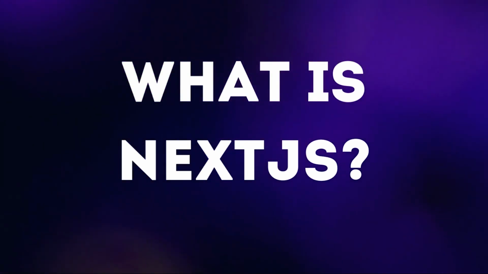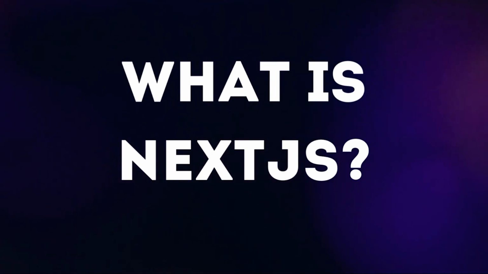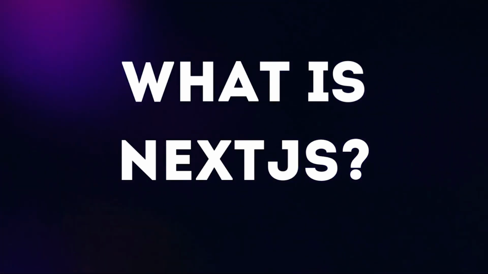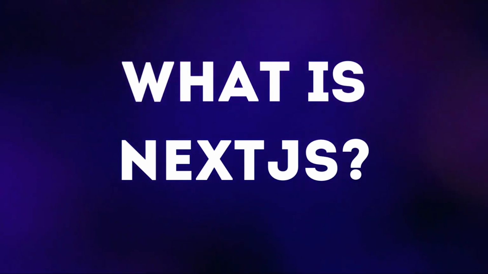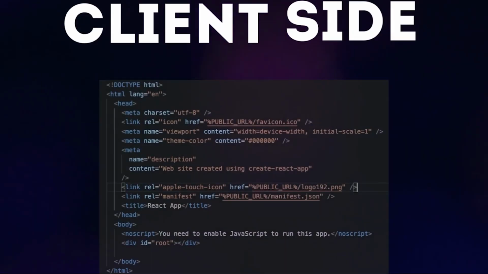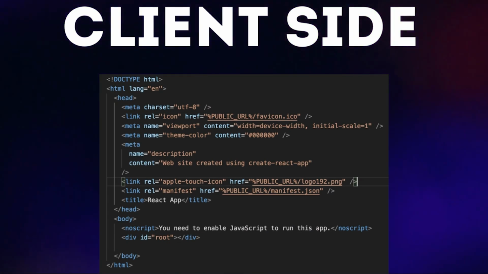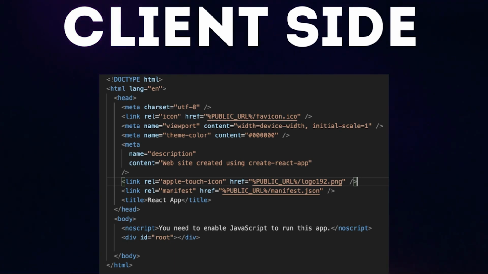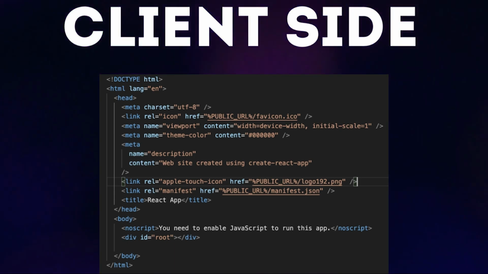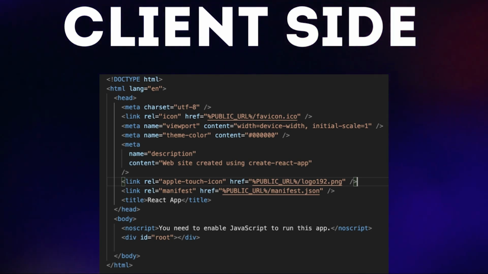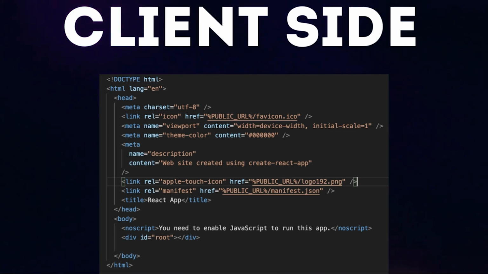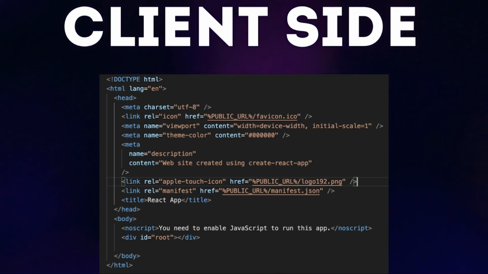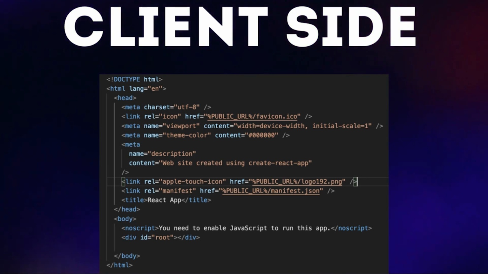Client-side is when you have a React application, which is not built with NextJS, it's just pure React. And when you deploy that application, what will happen is whenever a user goes into your website, it will first be an empty HTML page like the one you're seeing right now. This will be, for a brief second, what the page will represent. Just an empty page with a single div with an ID called root. Then immediately, React will fetch the JavaScript for all of the React code that you wrote, compile it, and basically download it into your page, and that will be your application.